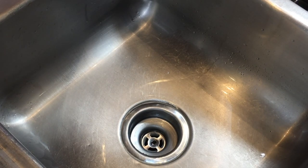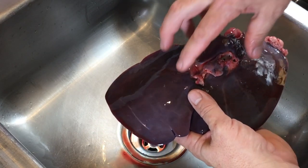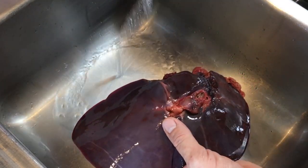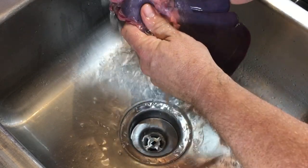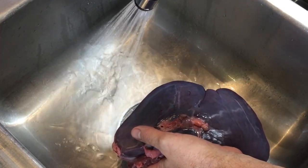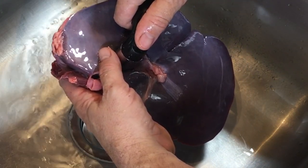For the first part — the cleanup — let's head over to the sink. The liver is a nutrient-dense, high-blood-flow organ, and I like to get that blood out. Right through this area all those blood vessels concentrate and flow up into the body from these arteries and ventricles. In your sink you can do a massage and that blood will come out of the organ — you can see it flowing out right there in a kind of pumping action. You can also take your spray hose, put it over the top of those vessels, and watch this organ swell up and fill with water to help flush it out.